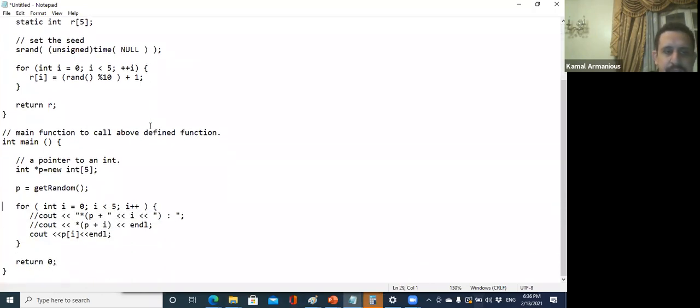Let's go to the main. In the main, I am allocating 5 integers and I am pointing to them by a pointer p.